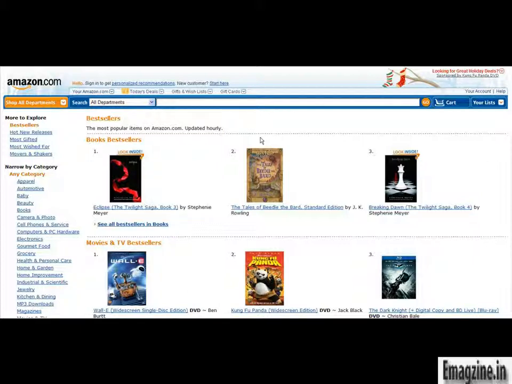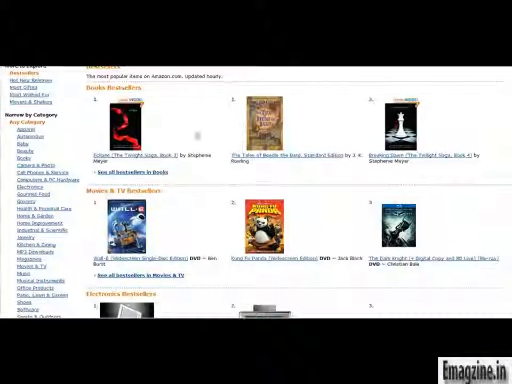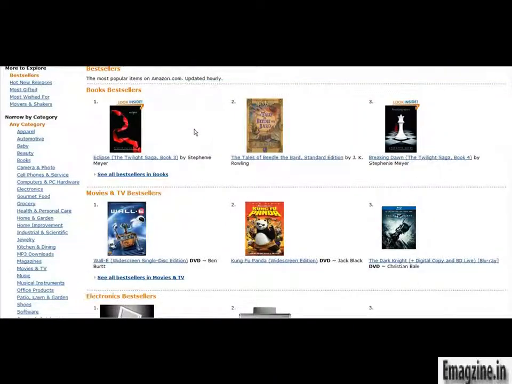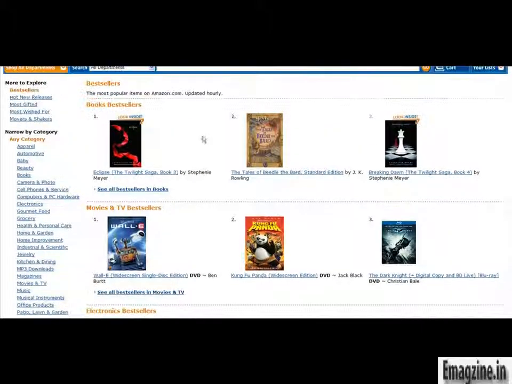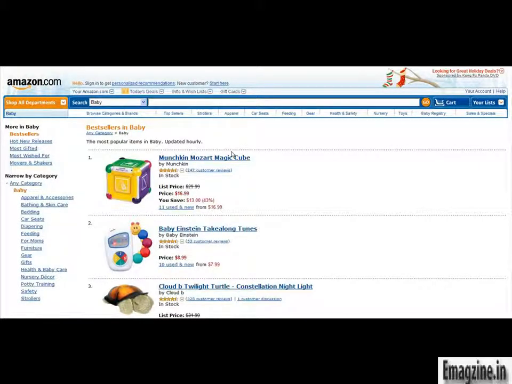But in this particular example, the bestsellers page lists the most popular items, and this is updated hourly, so it's very recent and current, by any category. So we could go over to the baby niche, and you could find the hottest products within the baby niche. This would be perfect if you're starting a site, like if you want to be an Amazon.com affiliate, or an eBay partner affiliate, or if you just want to do a Google AdSense site or an informational site that's a hot topic on particular products. You could have a product review site. So there's a lot of different ways you could work with this.